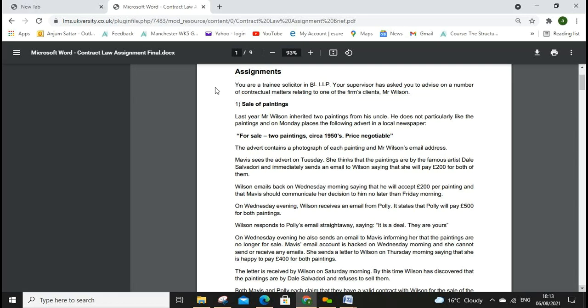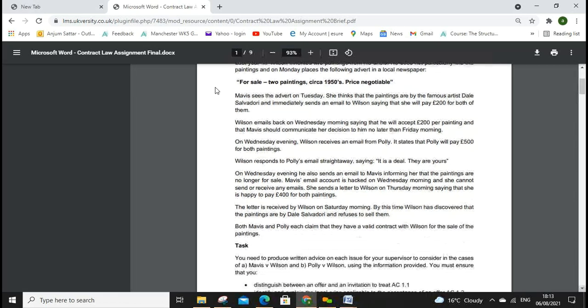On Wednesday evening, Wilson received another email from Polly, saying she will pay £500 for both paintings, and Wilson responded to Polly's email straight away saying it is a deal. They are yours. On Wednesday evening, he also sent an email to Mary informing her that the paintings are no longer for sale.